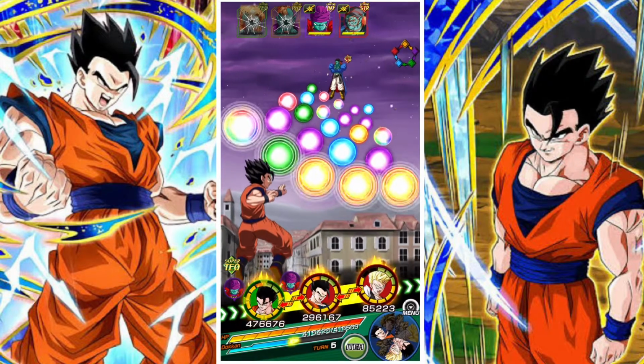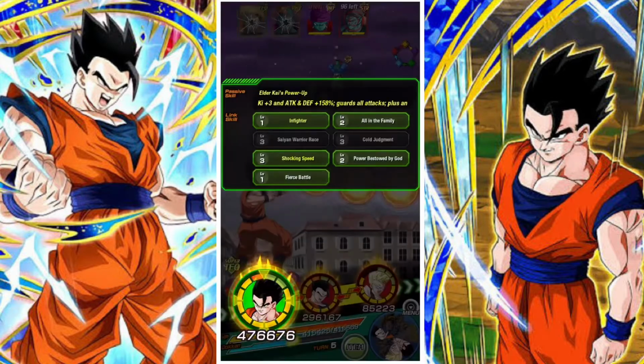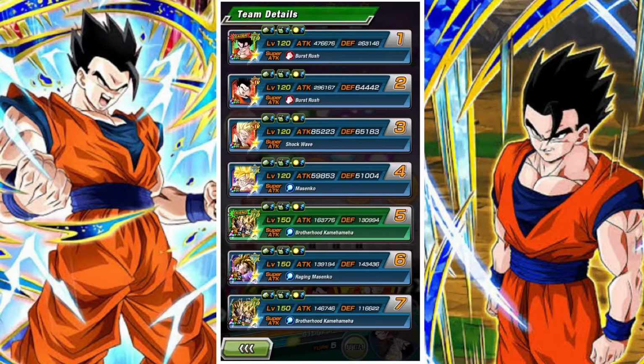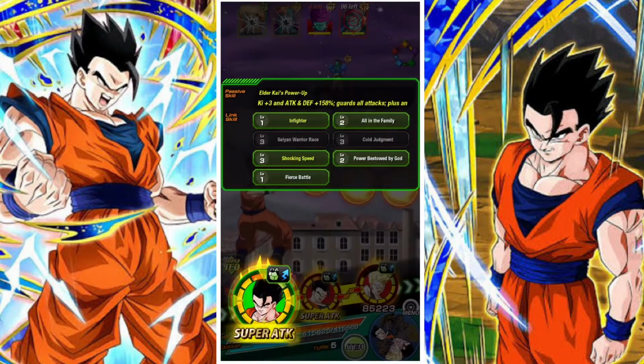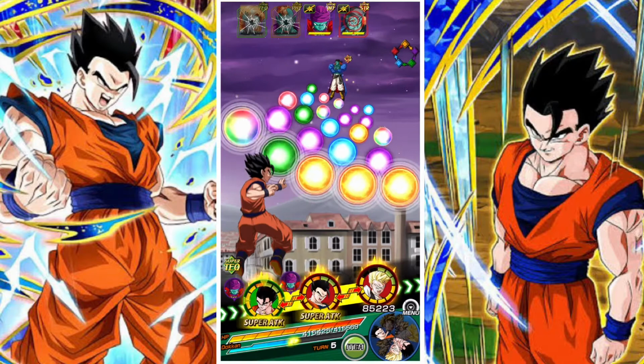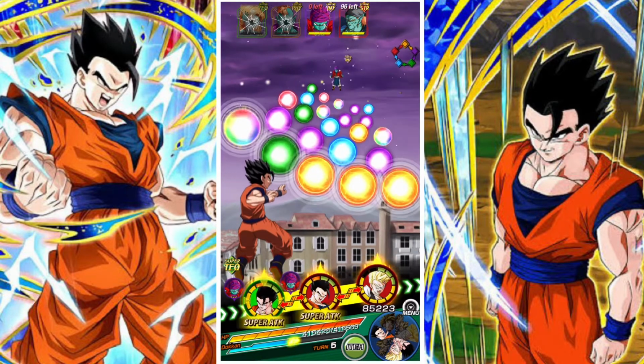And there we go. He's managed to transform. You can see they share a really nice 5 links, which is obviously super good between them both. And the strength Gohan does provide a defensive buff as well. So we should see a really good attack stat here from the Teen Gohan.